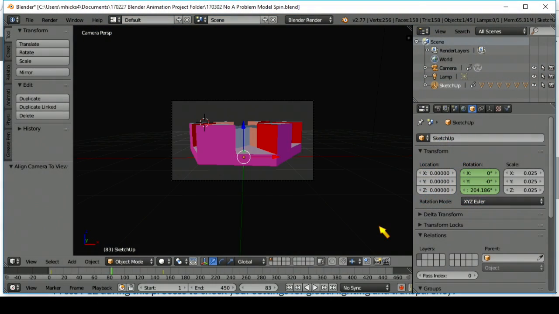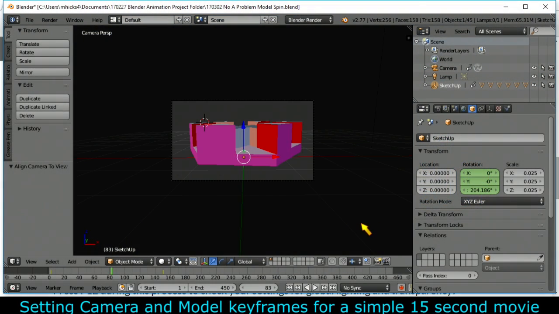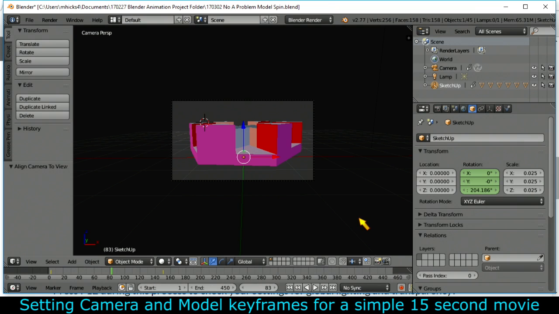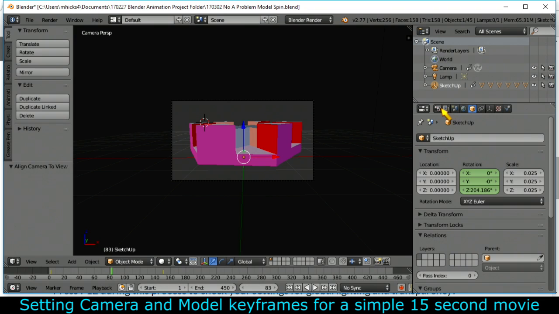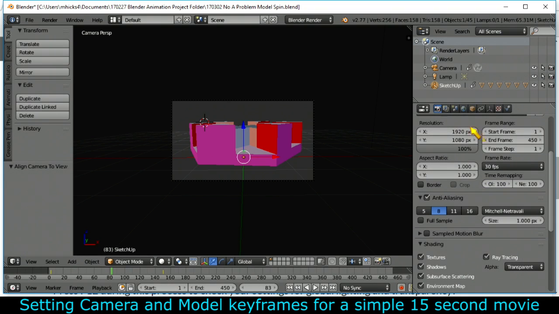Okay, everyone, let's go ahead and make a simple video that lasts 15 seconds using our model. If you're at the point where you exported your PNG, then let's go ahead and change our settings here. First of all, under the rendering, I'm going to put it to 20% because I want this to happen much quicker. I'm going to verify right here that I've got 450 frames to give me 15 seconds.